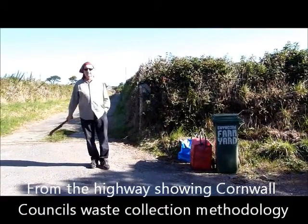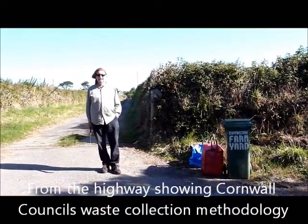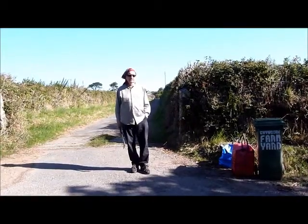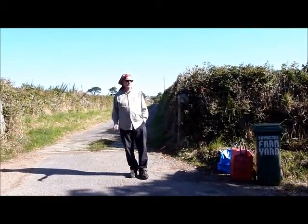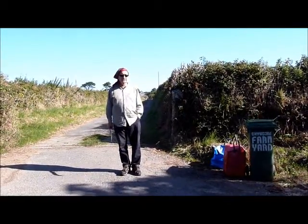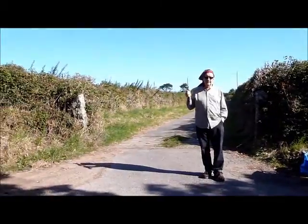This is the development site. This is what you'll see on Street View at TR18 5NT, and these are some of the services provided by the local council, waste services. They also supply us, well, not the council, but we're supplied with water and not drainage and electricity, which we'll talk about in a minute. We'll just go down the drive to the development site now.